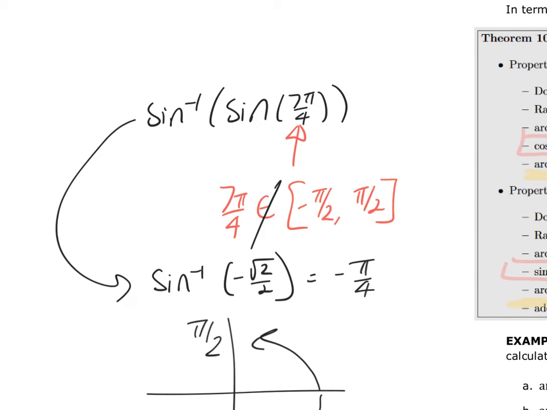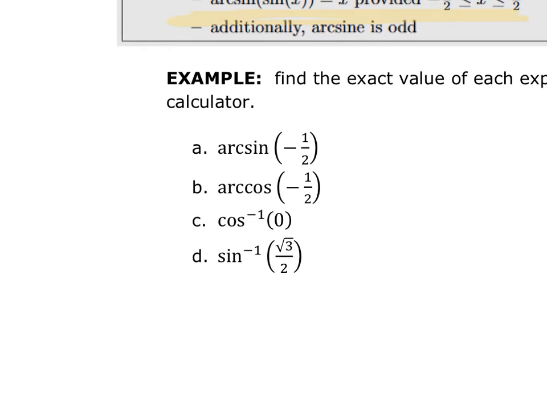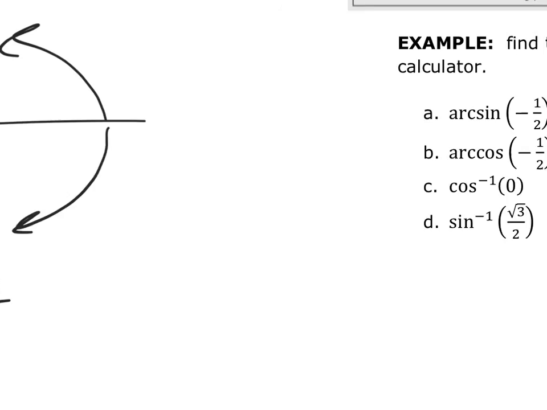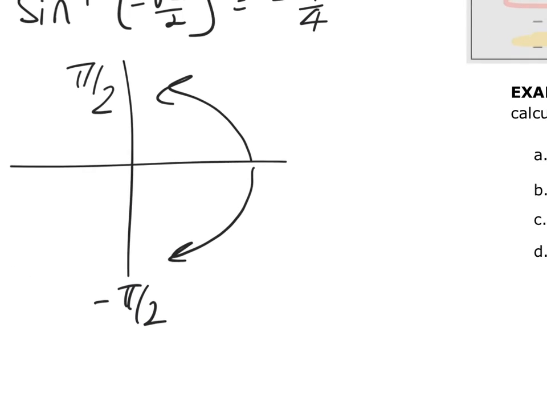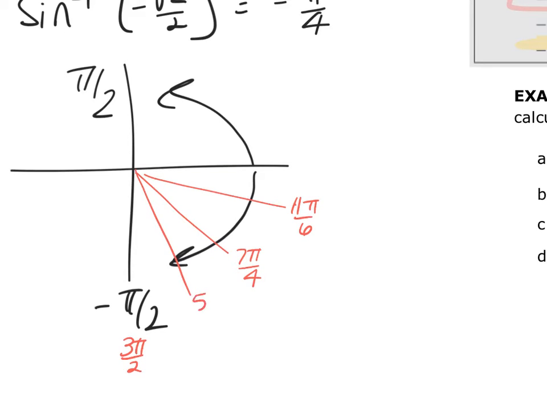We're going to hit this again and again. Trust me. So, without a calculator, tell me what these values are. All right, let's go to the unit circle again. I'm going to do the unit circle in red. In the unit circle, this is 3 pi over 2. This 45 is 7 pi over 4. This 30 is 11 pi over 6. This 60 is 5 pi over 3. Do you all agree to that?